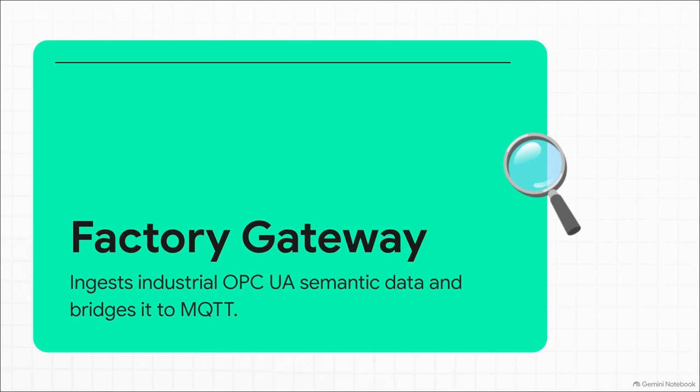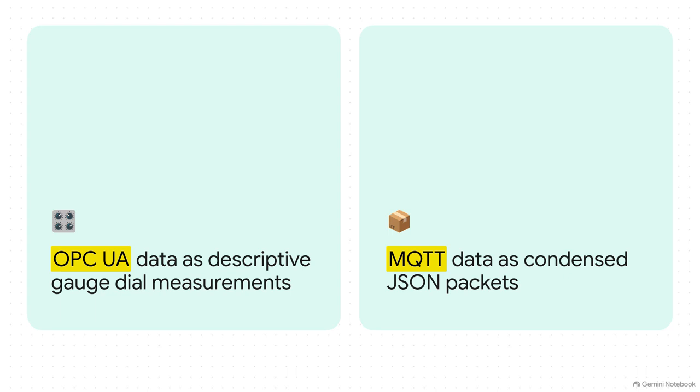Enter the edge gateway, or in the context of this curriculum, the factory gateway. Simply put, it's a system that ingests industrial semantic data and bridges it to another protocol. It sits right there at the edge of the physical action, acting as this critical translator. It takes that raw data and translates it, so a completely different, much wider network can actually understand and use that information. It's an absolute game changer. And this brilliantly illustrates exactly what that translation looks like in practice.